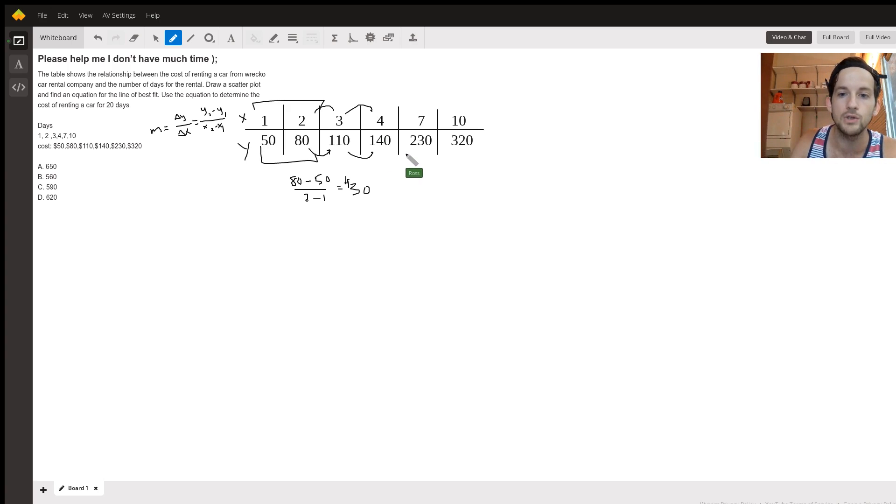But that's not $90 for one day. Let's look up top. That's from four days to seven days. So that's a total of three days. So again, if you check using this formula, we did that subtraction 230 minus 140 over seven minus four. That's going to be $90 over three days, which ends up being $30 each day.